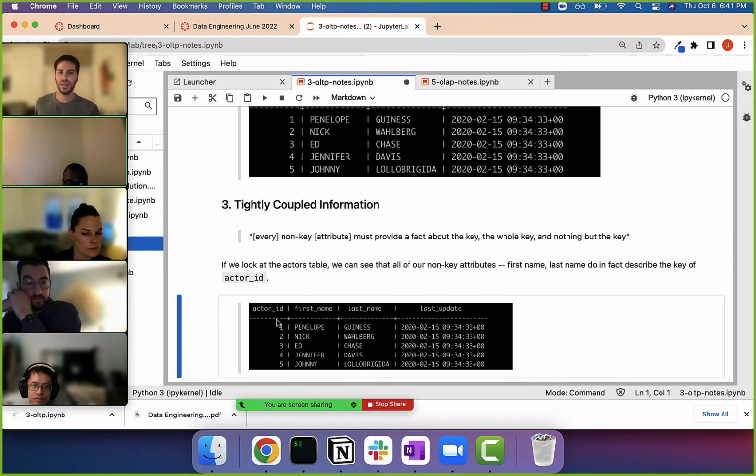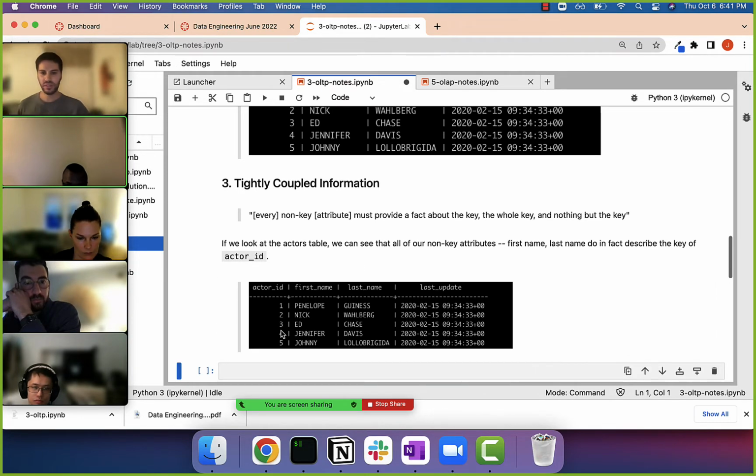In the actors table, everything that's non-key, like text, is neither a foreign nor a primary key. This is metadata, but also not a foreign or primary key. It provides information about the key, meaning this actor, and nothing else.